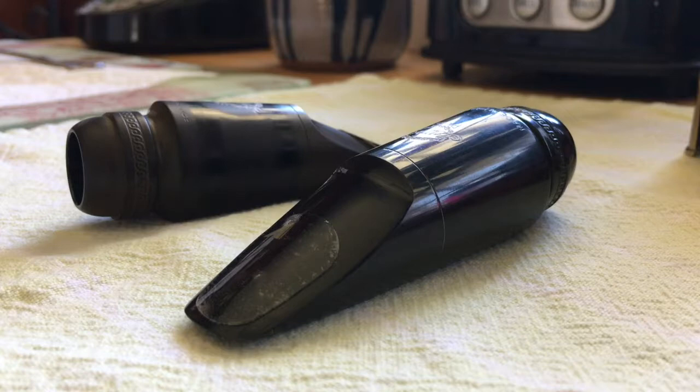Dropping all this money is not great. So the more you know about what your preference is on your horn, what works physically for you with your embouchure, your teeth, your chops, your horn, the less money you're going to waste. I'm off-site right now, so I'm not going to be able to do some really good play testing on this for you because I don't have a good microphone. When I get back to where I live, I'll do a nice video for you, play testing this mouthpiece versus the other.